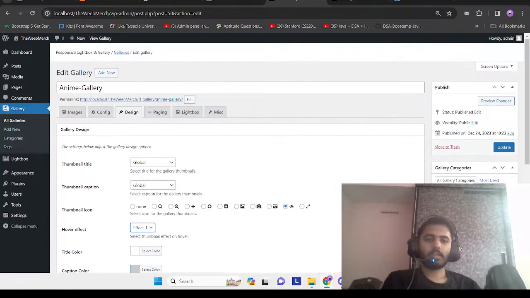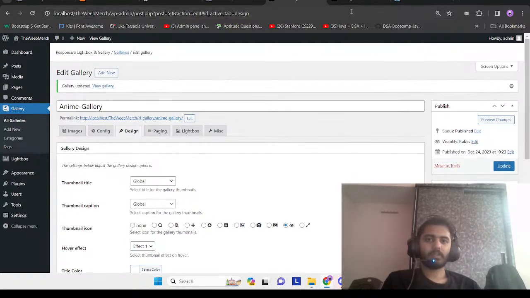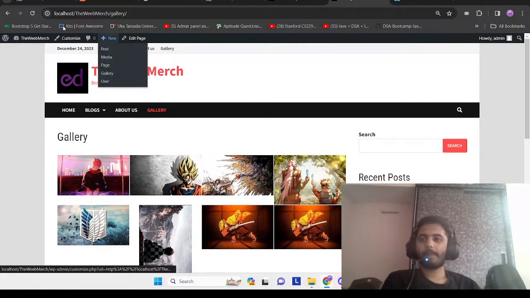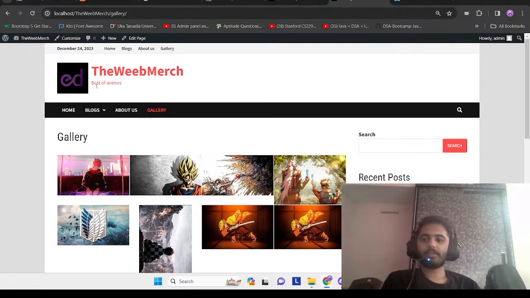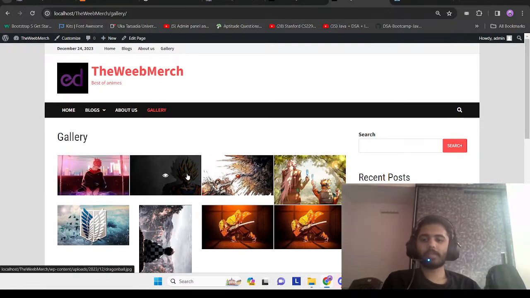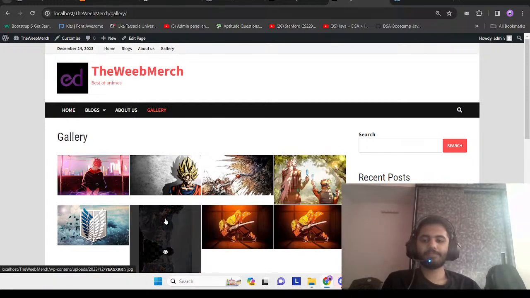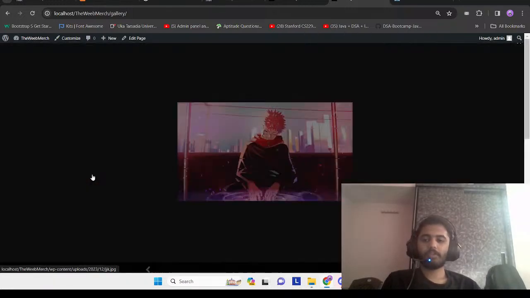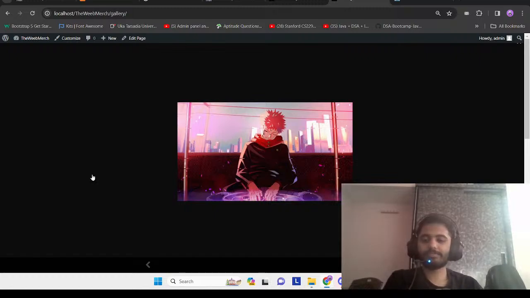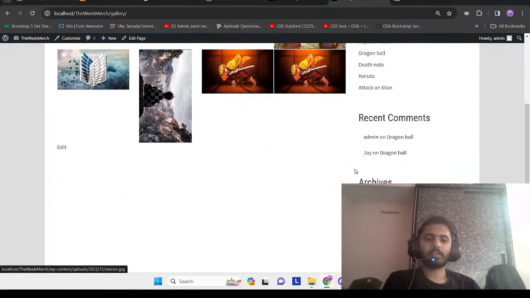Okay, and update your changes. Correct. Now go to your page and refresh it. So now when you hover onto your images, this hover effect will come. Correct. When you click on it, it will look like this.